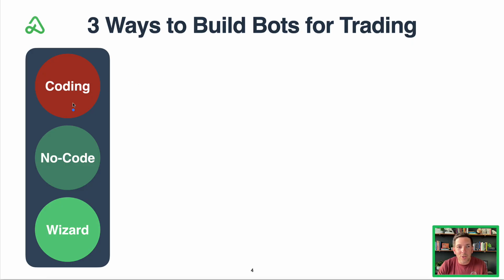You can do coding. Coding is an option for people to code. You can't code on Option Alpha. We don't even allow you to do it because we don't believe in it for building out bots. But coding is an option, and a lot of people think that you have to do it this way. They think, just mentally right now, that that's the only way to do it. But I put this as a red light because to me, if I were to draw out the path of coding, coding looks like this.